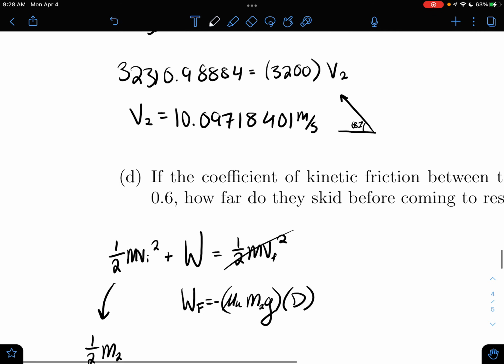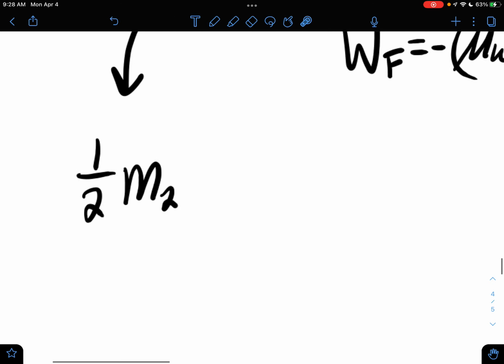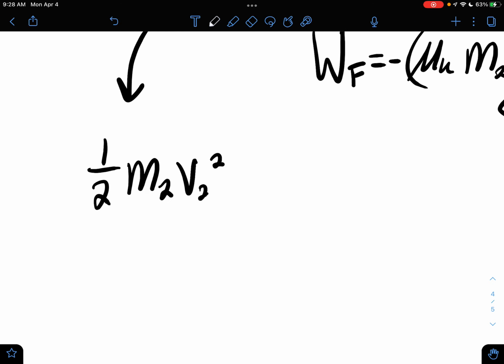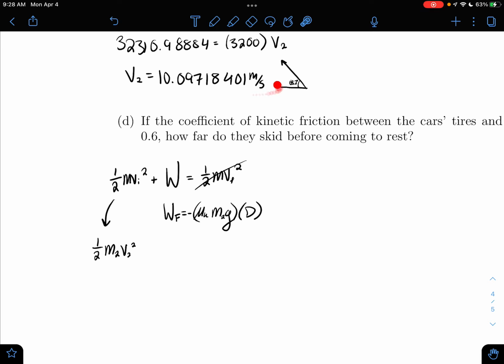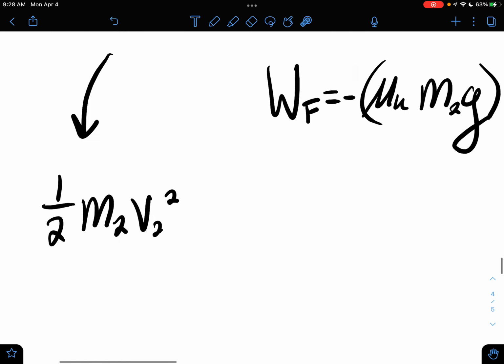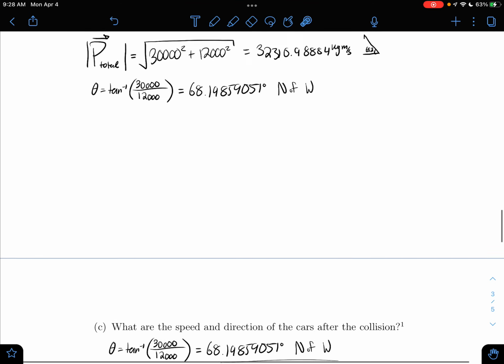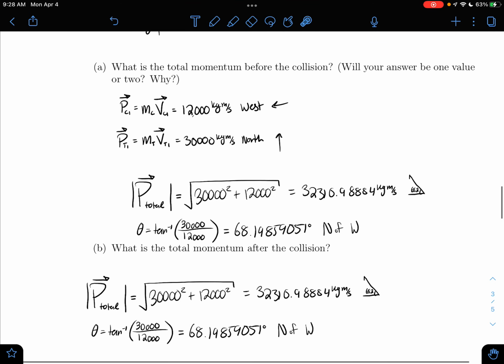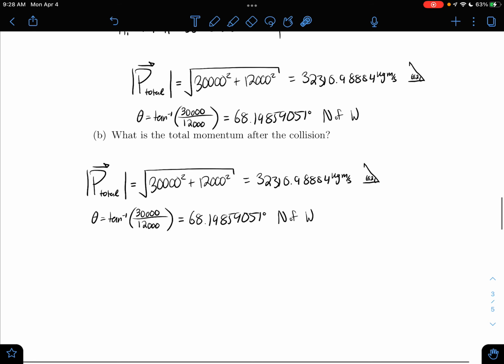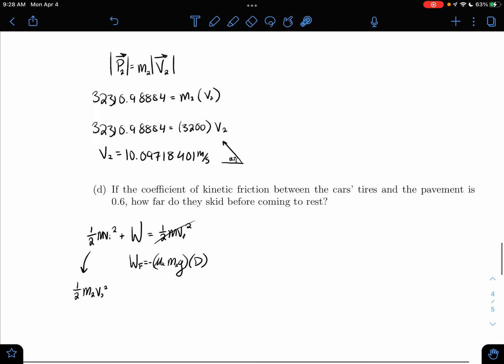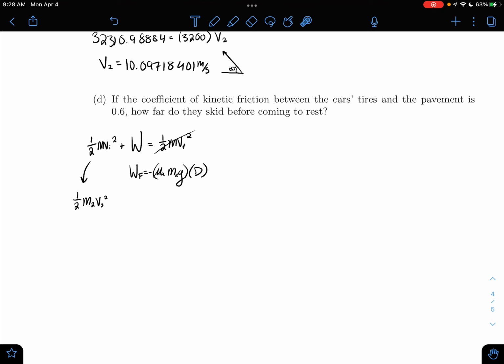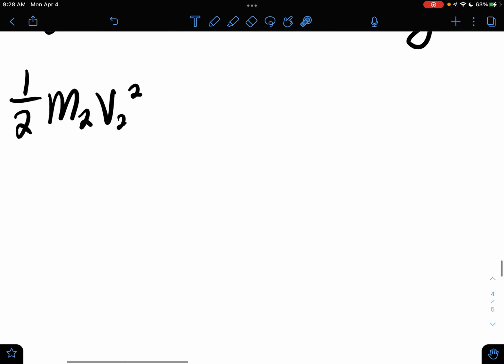And this is really going to be our v2 here now, which I'm not going to plug in just yet because I don't feel like rewriting that number a few thousand times. But, right, because now we're just taking another picture. We said we took a picture before the collision for our initial momentum, and we take a picture after the collision for our final momentum. Now we're using that same picture. We're taking another picture immediately after the collision, but we're taking another picture once it comes to rest after that.